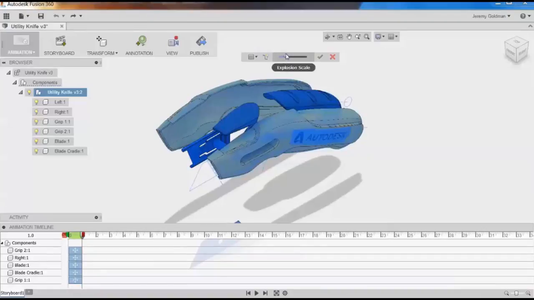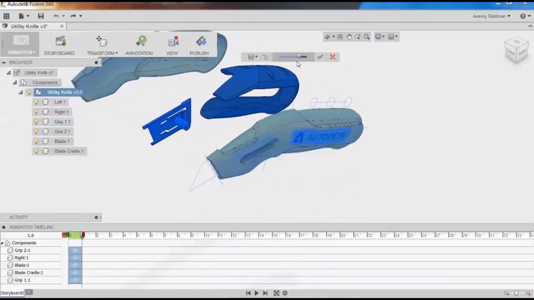One is the explosion scale, which alters how far apart each component is at their end state. I can turn on Sequential Explosion, which causes each component to be exploded one after another, in a sequence, or leave it on one-step explosion and have all components explode at the same time. I'm going to make it so the move action starts at 0 on my timeline and ends around 3, so the move actions will be about 3 seconds long.